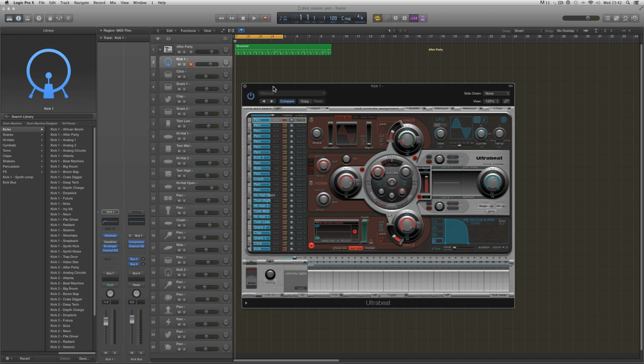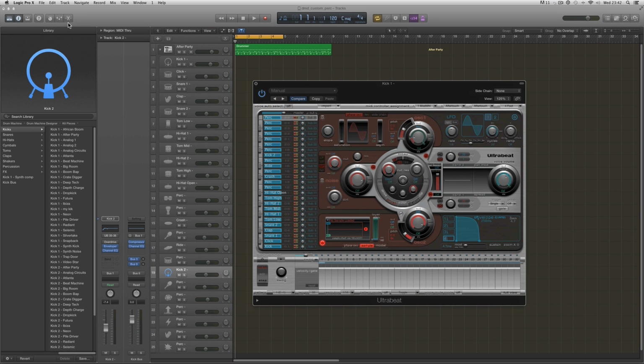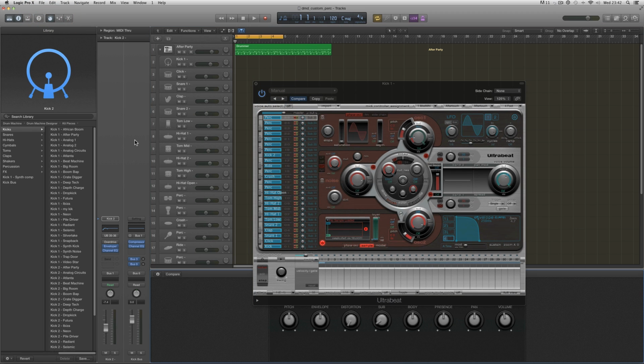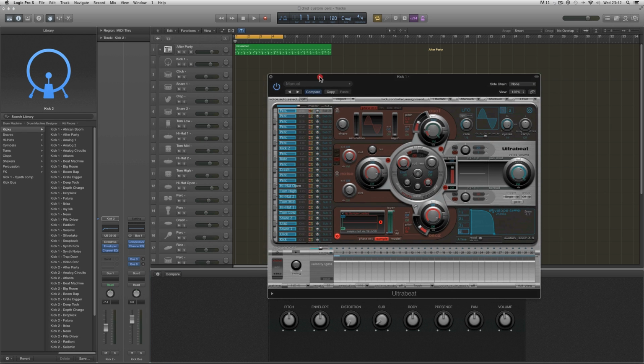Now what we need to do is go through and change something for the two kicks. Remember, these two kicks started as after party kicks, and all the drum machine sonic kicks use two oscillators. So because we've got a track now for every output, we can bring in the smart controls, and we can access the smart controls for each voice. Now here's the thing, the kick originally was after party. We made it this kick, the first pad and its output and track there, and that's the UltraBeat voice connected to it.